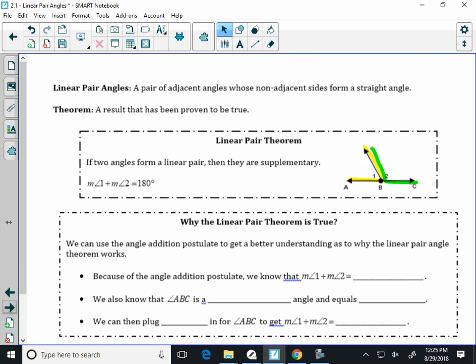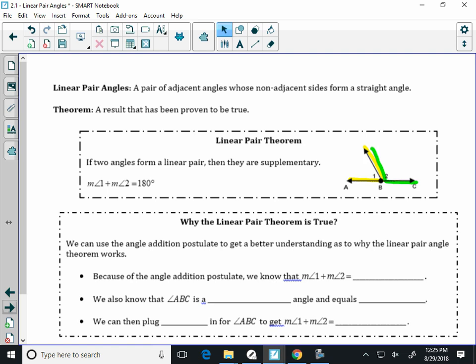And the theorem is just a result that has to be proven true. So we talk about on the front, the postulate, there's no proof needed. You could just state it, yeah, that's true, by just looking. Just thinking about it for a second. Yeah, that's true. Okay? Theorems had to do some work. Someone had to sit down, do some math, and be like, see, this is why this works every single time. Because of the math that I did. Okay? That's the theorem.